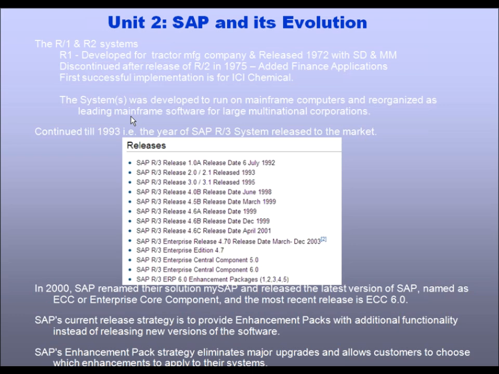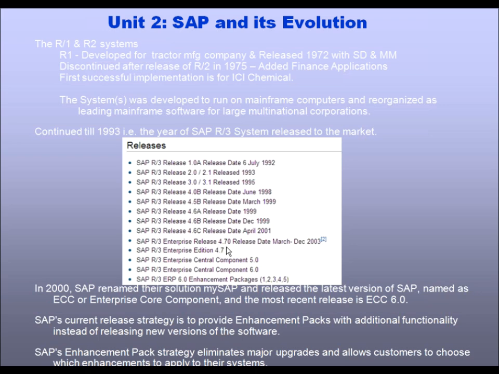Then in 1993, SAP modified the architecture of its applications and came up with a new architecture called SAP R3, real-time three-tier architecture. This was because of further enhancements in client-server technology. Since 1993 until today, these are the releases. 1992 SAP R3 version 1, in 1993 release 2, release 3, and like that SAP kept on introducing its versions into the market.